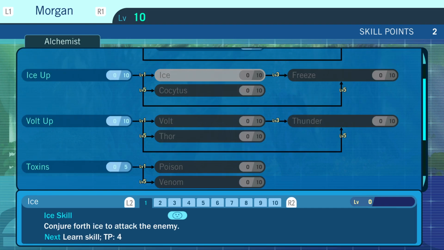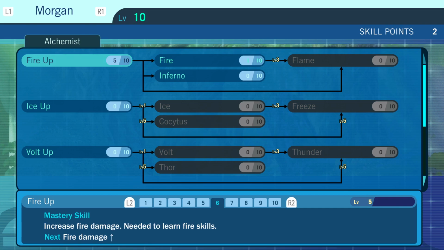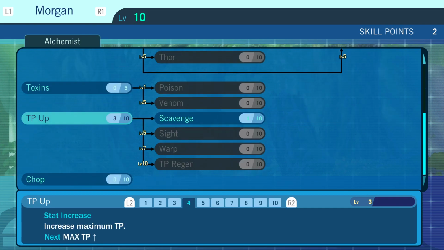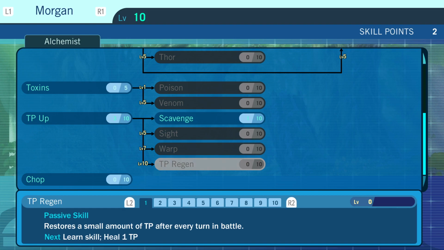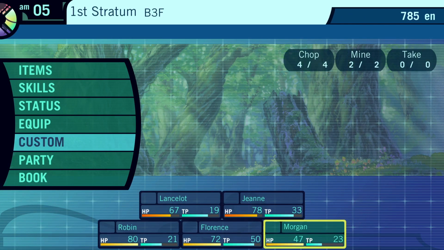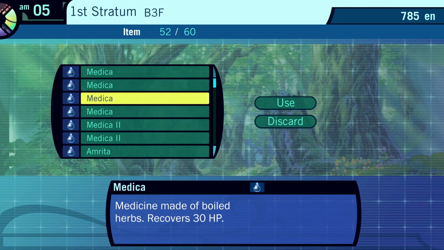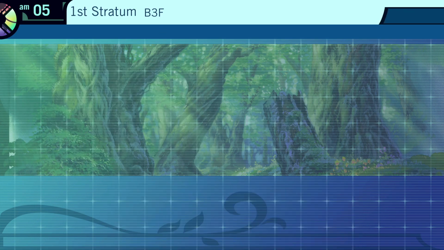Part of me wants to keep putting points into Fire, but part of me just wants to leave this alone and continue building TP up, just so we've got slightly more resources, so I don't have to feel bad about just utilizing it. Ideally, we want to get down to TP regen for both Morgan and for Florence, but that's a ways off. Okay, and I think we're going to go ahead and wrap this one up.